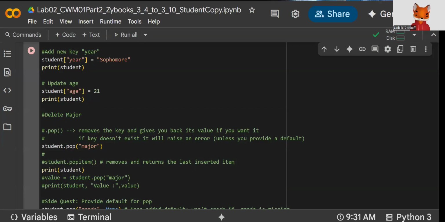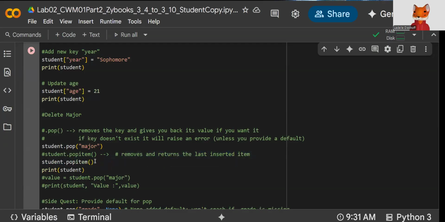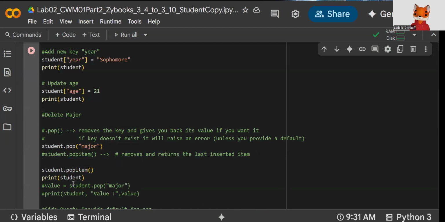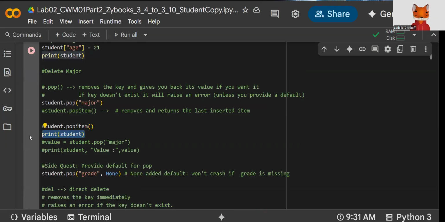Just say student.popitem. For this one, you don't actually need to place anything in there. It's just going to remove the last one.